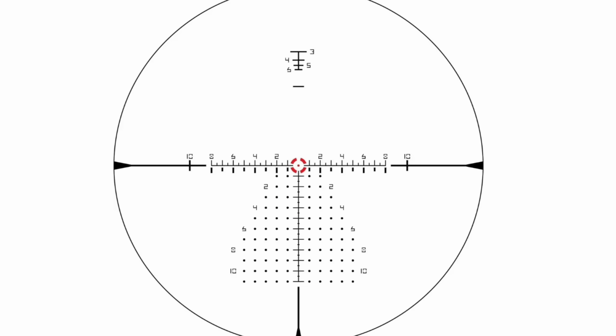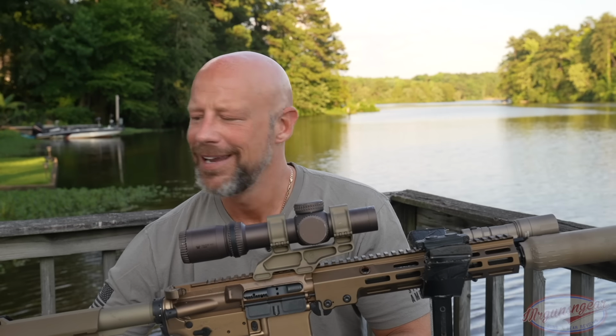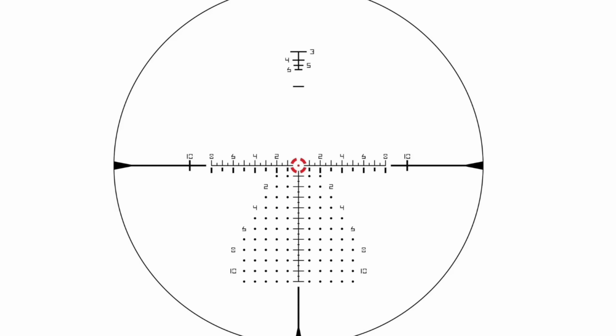Actually, one of the weird things about this scope that I've seen is a lot of people run this on 22s, like match precision 22s. Not really sure why, but I've seen that a lot. So if that is you, you can do it, and that is one of the benefits, rather, of the MOA or MRAD reticles. So before we get into the meat and potatoes of the reticle, I do want to talk about what is going on at the top of your screen.